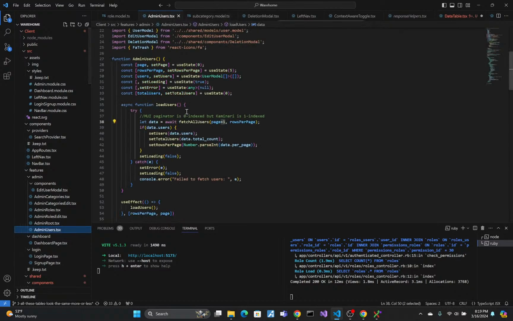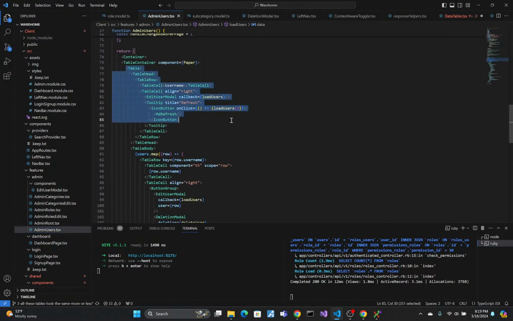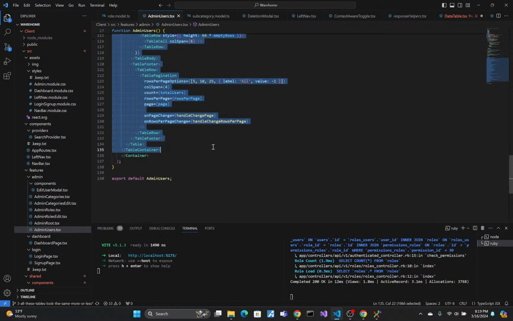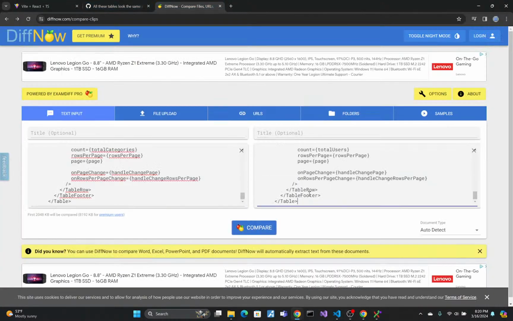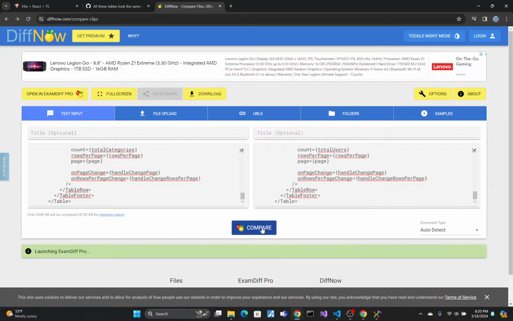Admin users, you may notice, is not. So we have to handle both detached and attached paginators. Attached paginators are where the paginator is attached to the table and determines how much of the data is displayed. And detached is when the data in the API response is paginated. So the table is just displaying any and all data fed to it because that data is pre-paginated.